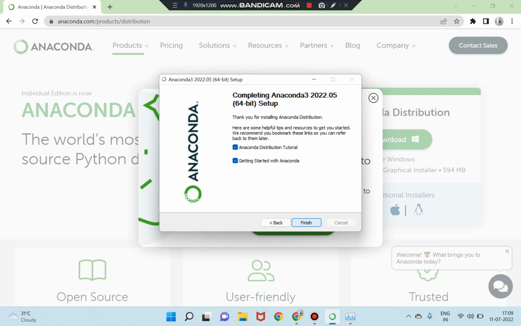So this is how the Anaconda Navigator looks like, and our installation is successful.